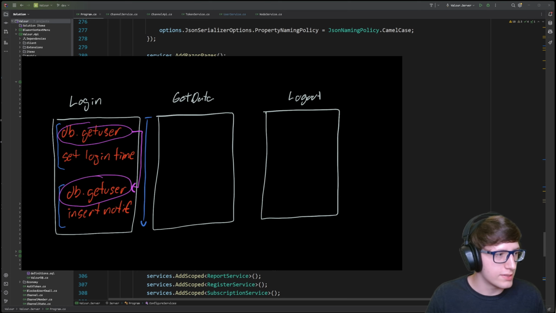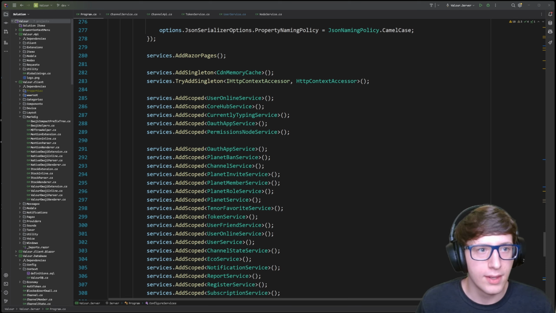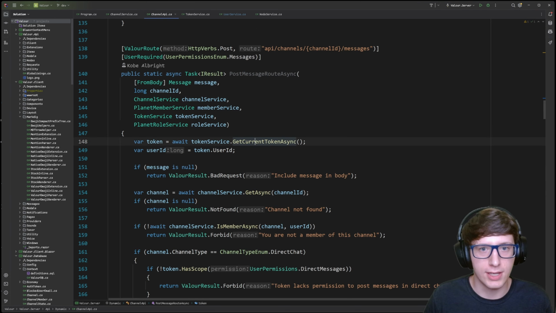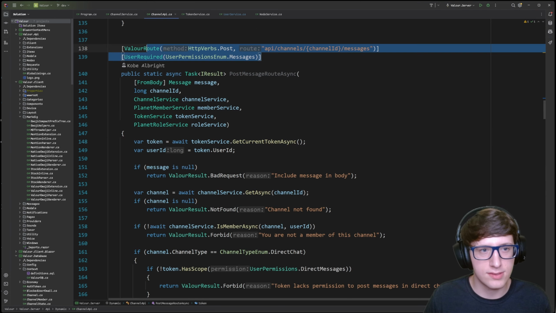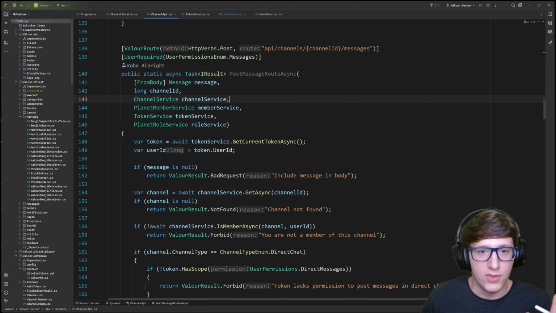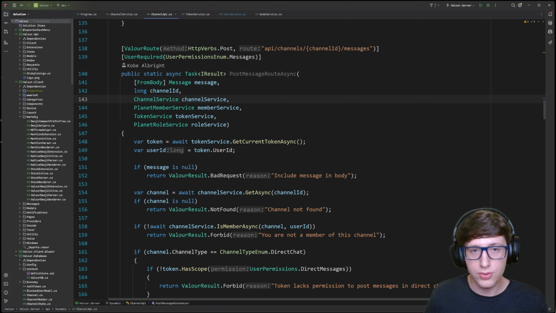Super useful. Because, for example, in my code, I have my layers like most applications do. So, for example, channel API, when I want to post a message, and you see this here, if that's confusing you, you're like, I've never seen that before. It's because it's custom attributes I made for handling permissions and routes. So if you want to know how those work, I can make another video showing my custom systems. But anyways, when someone wants to post a message, there's two things. There's the API, and the API layer handles two things.